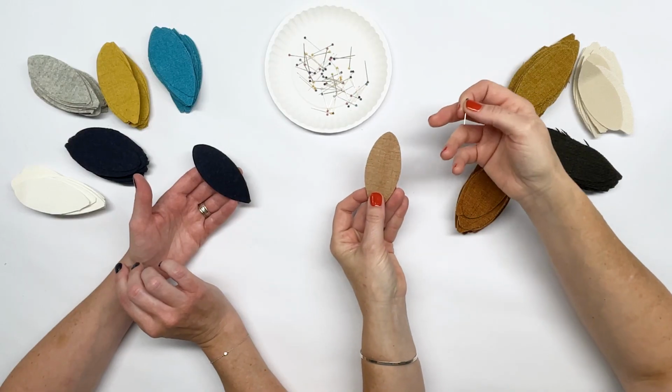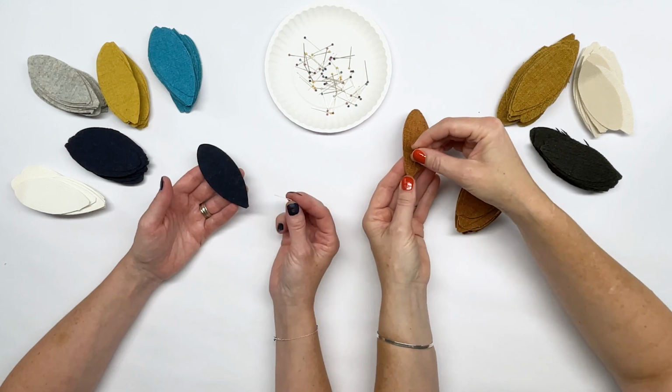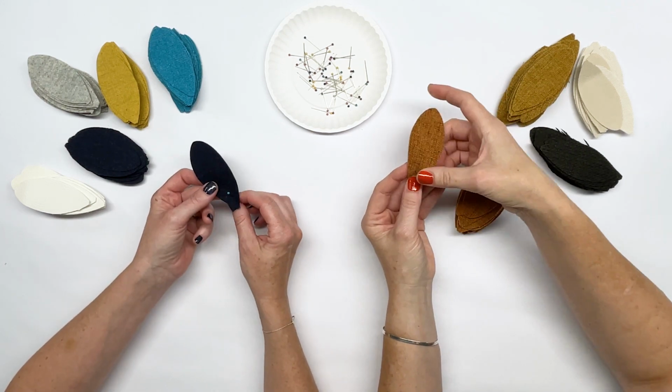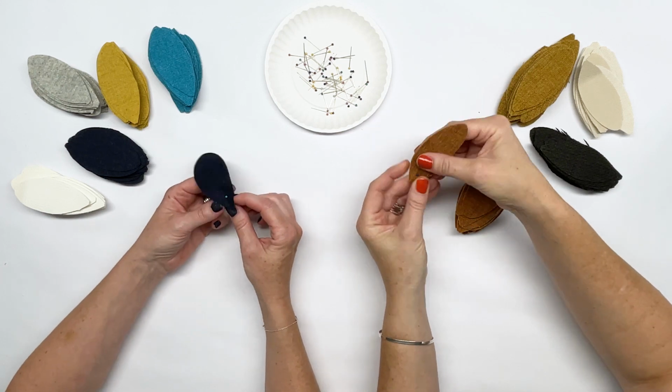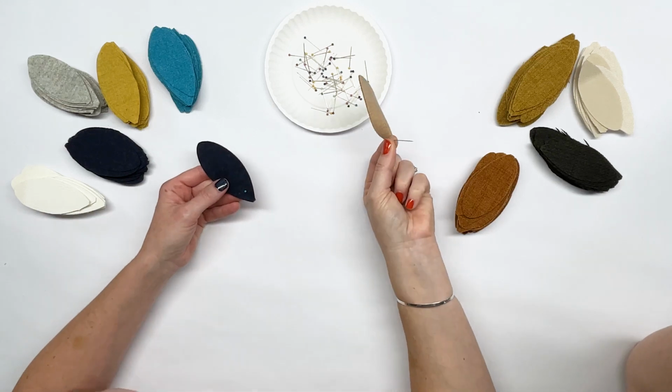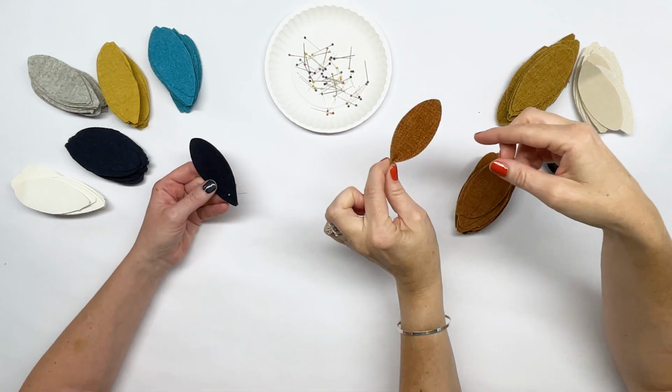If there is a backing to it, it's pretty obvious. Pin through somewhere just towards the bottom so you can pinch around it, because the idea is that we just want to pinch and hot glue to cover up that pin, just like that. So you end up with a pick. A pick.